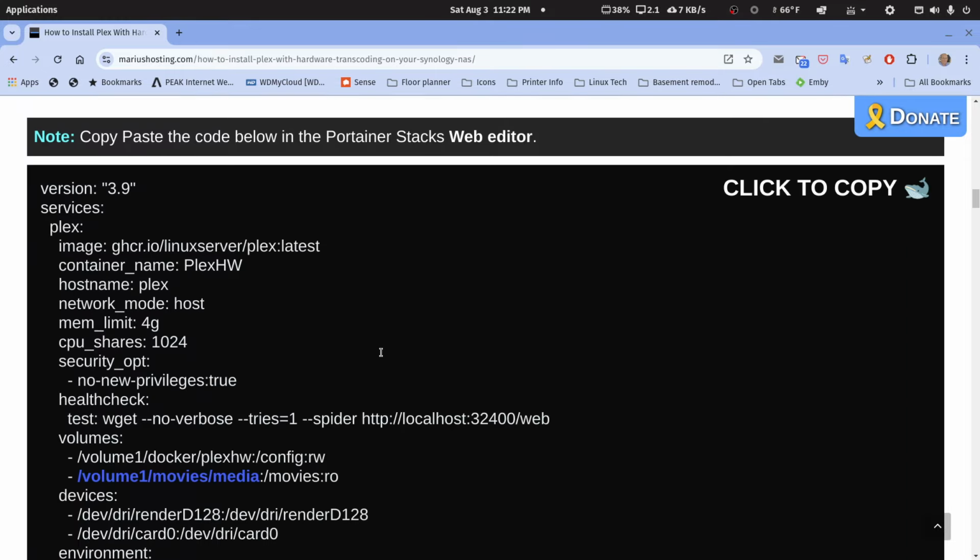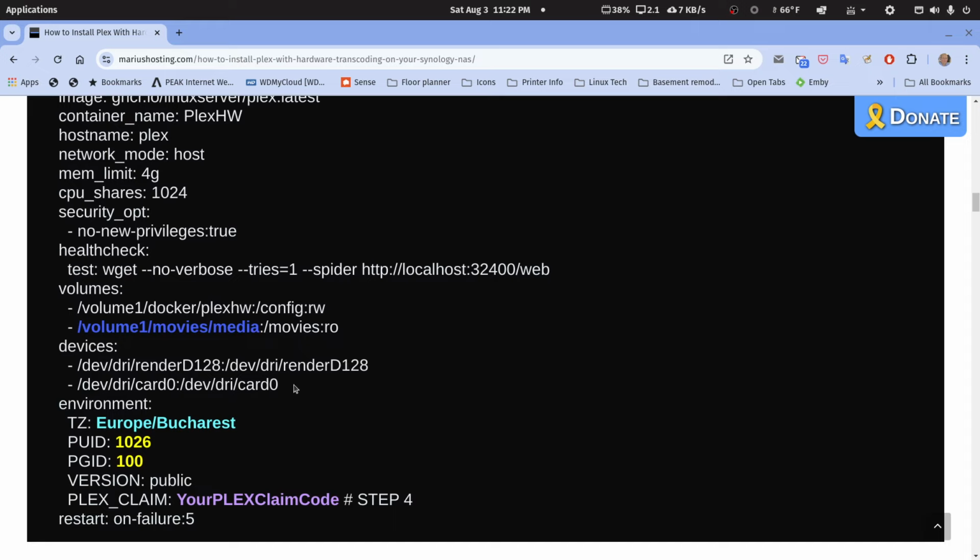It's virtually identical, except you have this devices line to then gain hardware acceleration on the Intel Celeron processor on the NAS to then enable that in this Plex server setting. So if you have an AMD based Synology NAS and you're following this video for the hell of it, you can do the other install and not have to add this line in. Or you can follow these instructions and just get rid of that line.